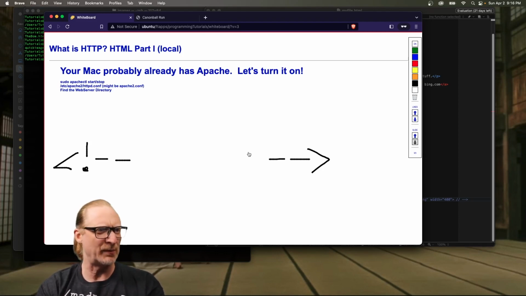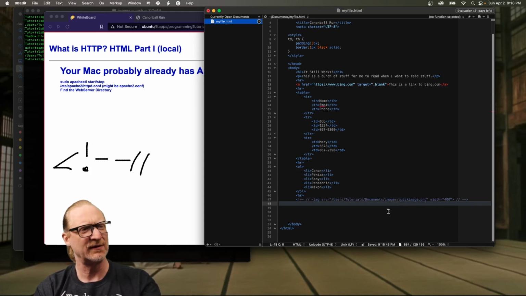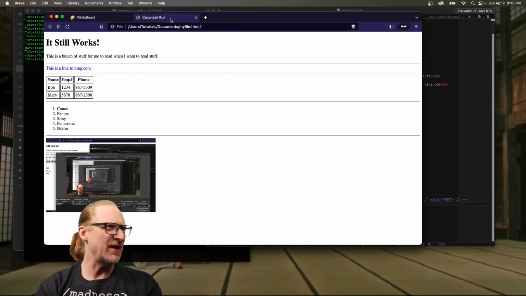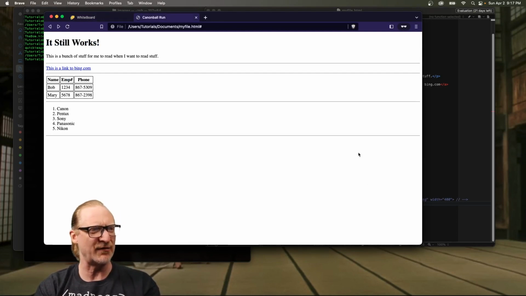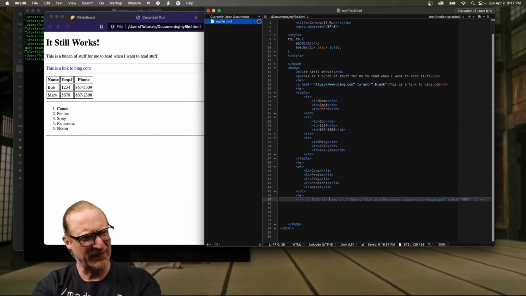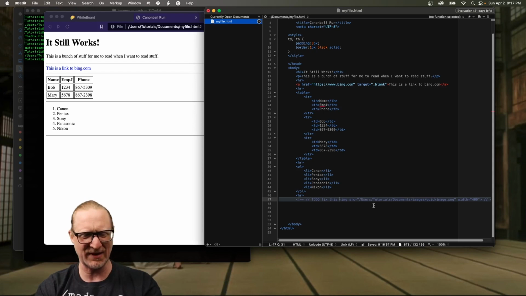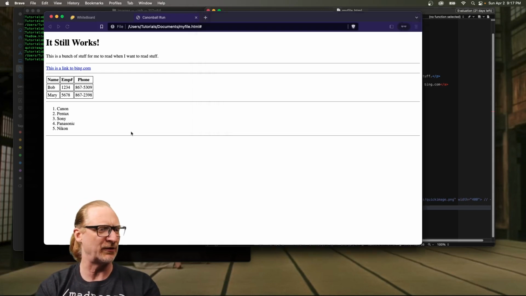I've seen it a million times where people will add slashes in between here. They're not necessary, but I got so used to doing it that way, that's how I do it. If you can't see that very well, it's because it dims down, because the editor knows that it's commented out. If I save this and I refresh my page, the image is gone because the browser engine is going to ignore that. You can also put in notes, say, to do, fix this. I put that in a lot of my code, so you can give yourself notes for later when you're working. And if I refresh that, it's not there.